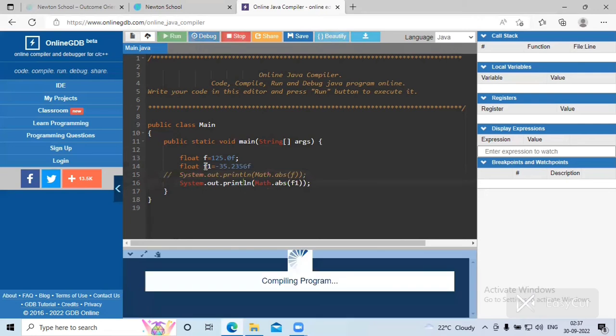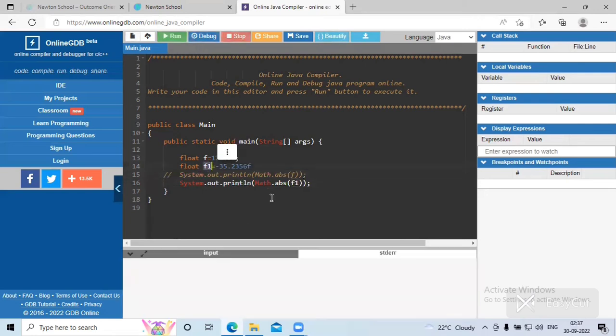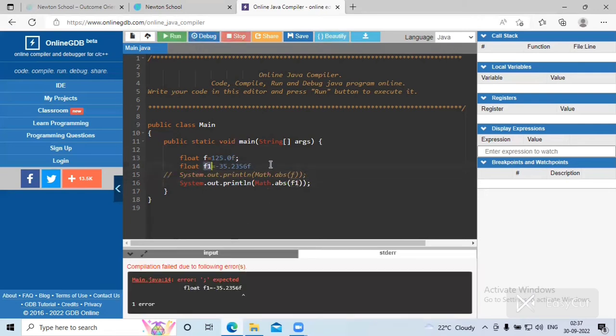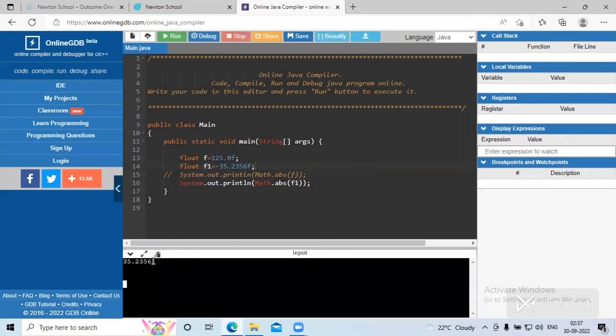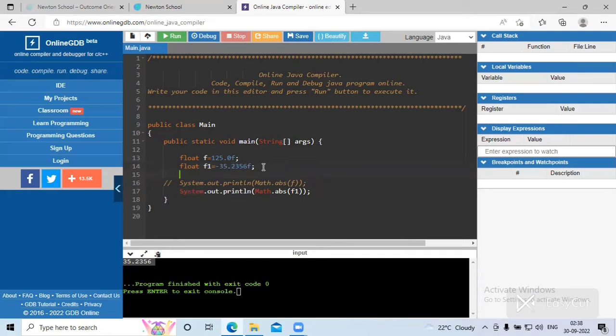Let's try to print f1 and let's see what math.absolute will print. Okay, we have given a negative float value and the math.absolute method has returned a positive value.